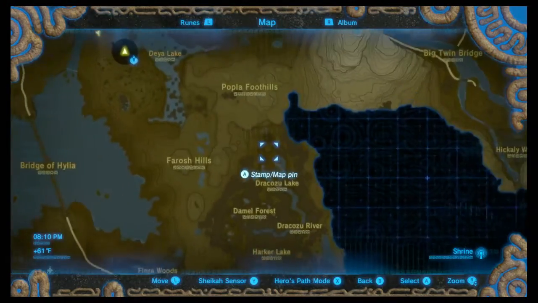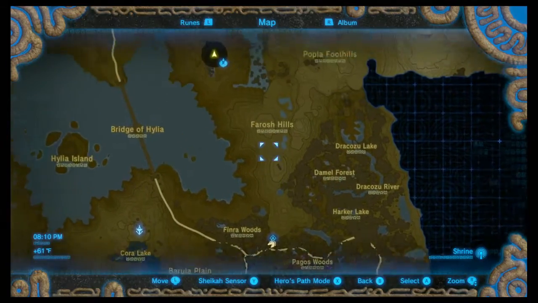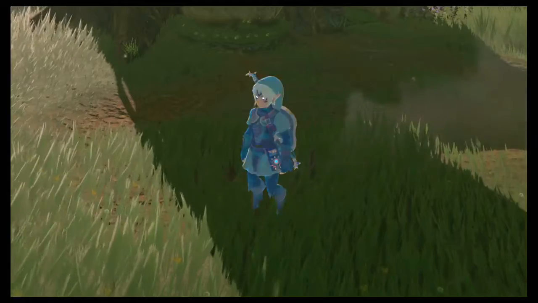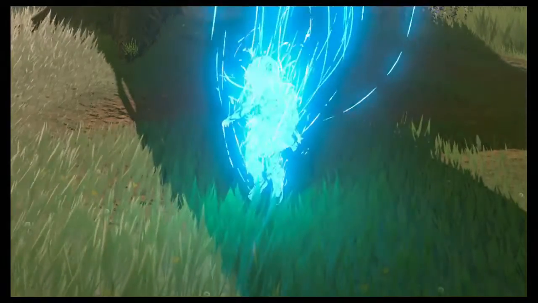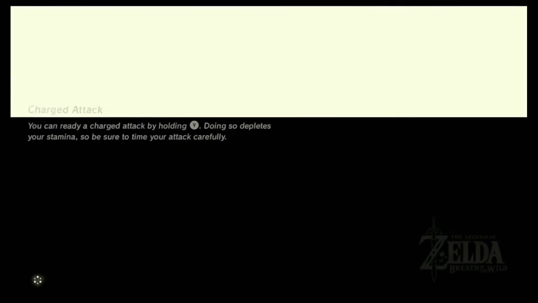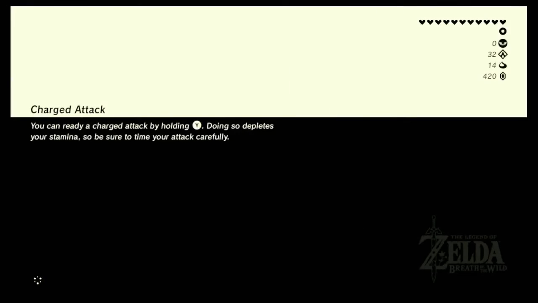There's a spring of courage, so we need to get a scale for Rorsch in order to get the shrines for it. Don't really have much to say about that one. I feel like Zelda's just conflicted on what she wants to do and what she's supposed to do.